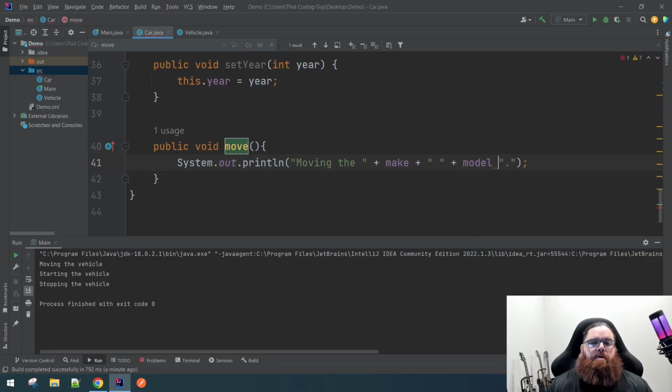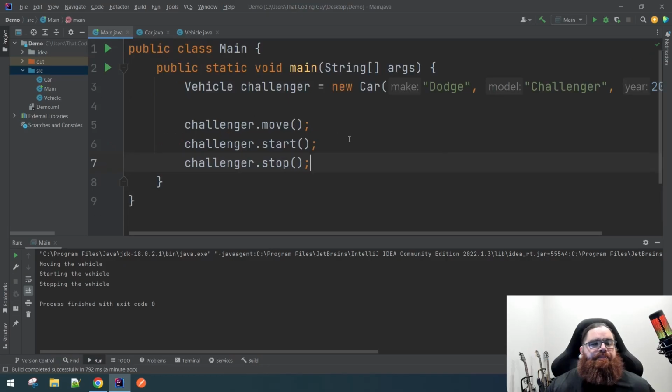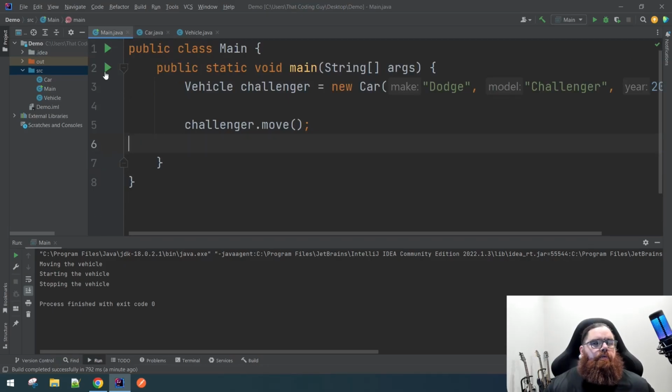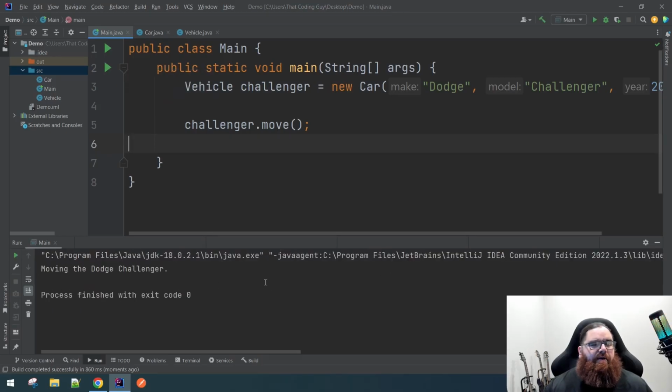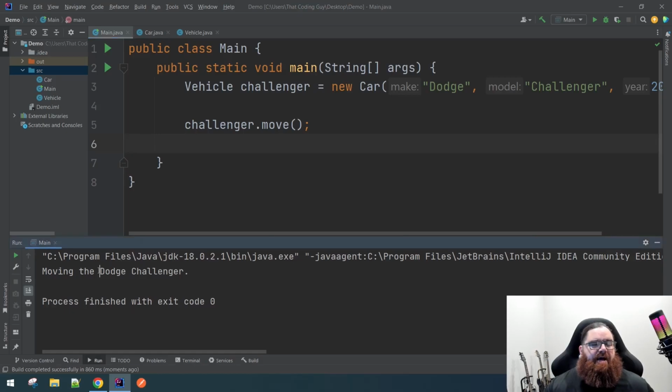And a period. Format my code there. And let's see what happens when we call this guy then. So now we get moving the Dodge Challenger.